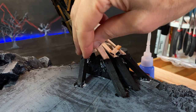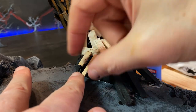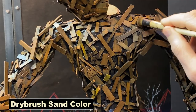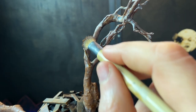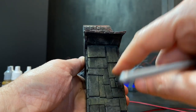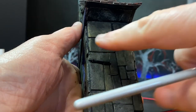Wow. All right, I'm adding some fingers to this guy using a little bit of balsa wood. Yep. Let's add some more paint. Here's a cool little easy weathering effect that I love doing. Remember, your finger is one of the best blending tools you have.